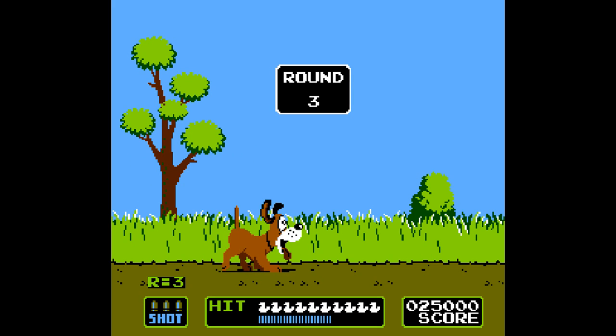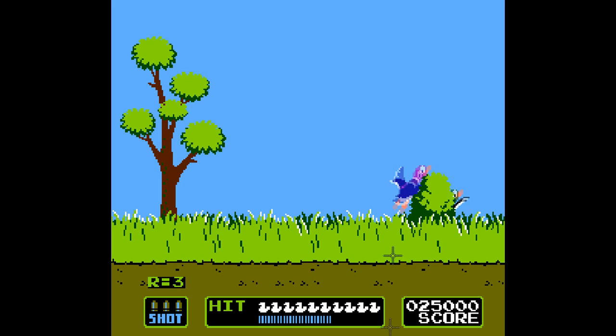Round 3. Yeah, what if there were snow scenes? Snow on the ground. If there was rain. What if we had different animals? Can't we shoot quail or pheasants or something?